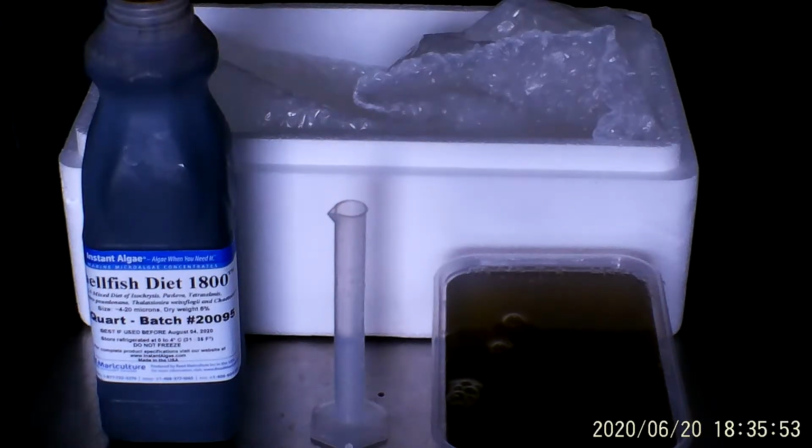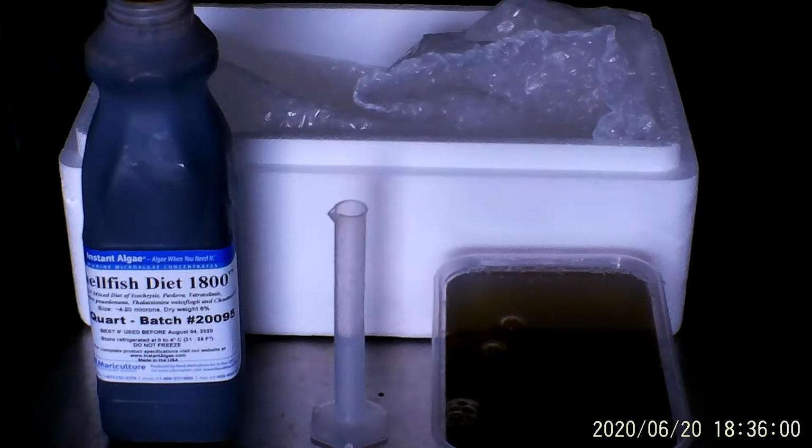Okay, so as I say, it's all a learning curve. What I've realised is I need 10 millilitres per 1,000 millilitres, because I'm going to be setting this into two of the tanks for the peristaltic pump feeder. So I want two lots of 500 with 5 millilitres in each.